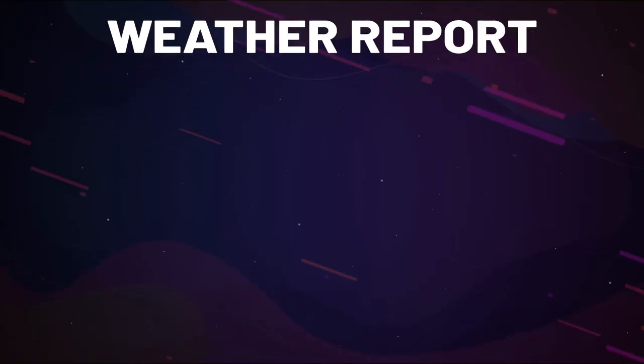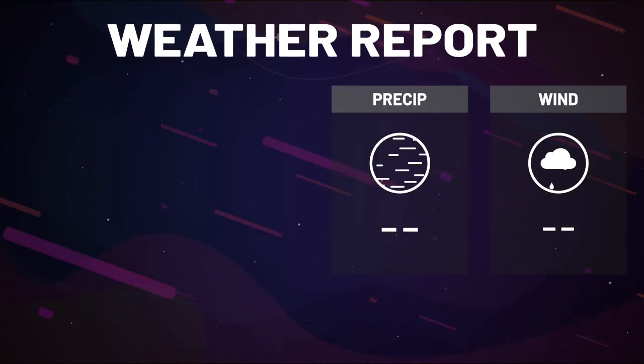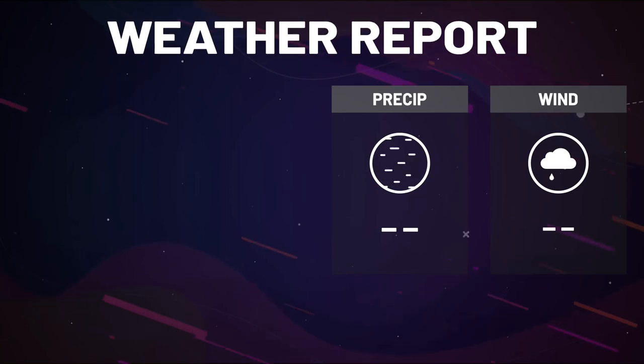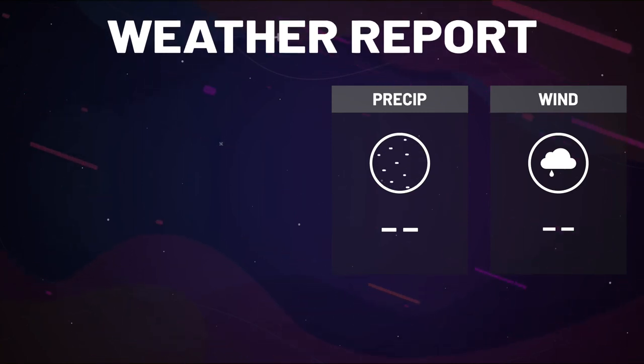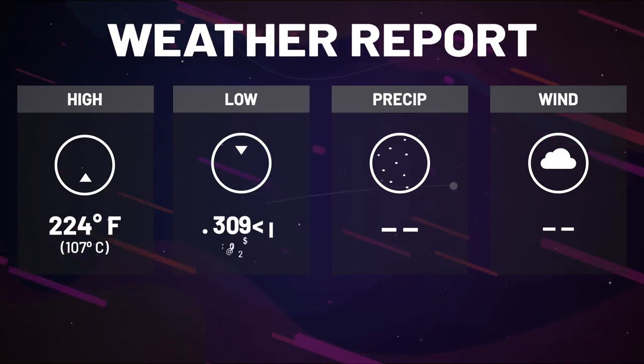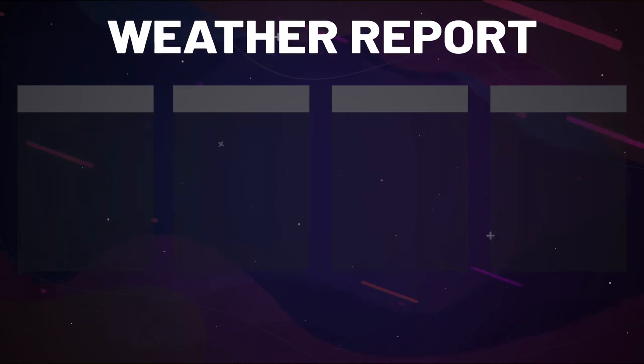Let's check out your lunar weather report, which is easy, because without an atmosphere, you can expect zero wind or precipitation, always. However, you can expect large temperature fluctuations, with high temperatures soaring above 200 degrees during the day, only to plummet to nearly 300 degrees below zero at night.